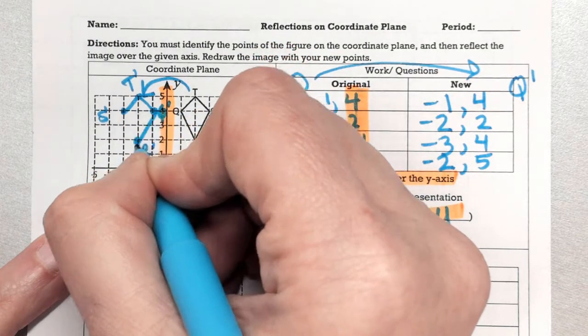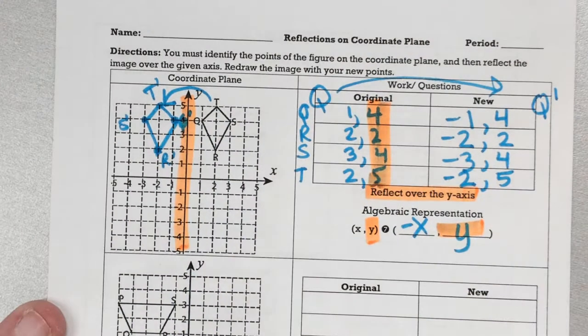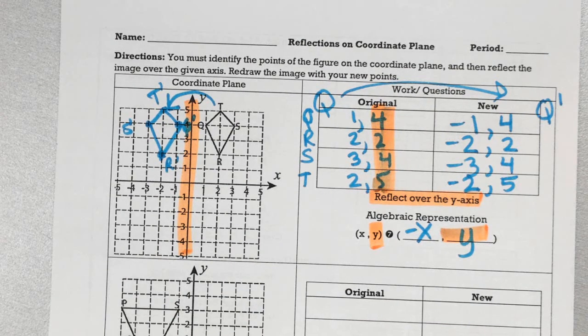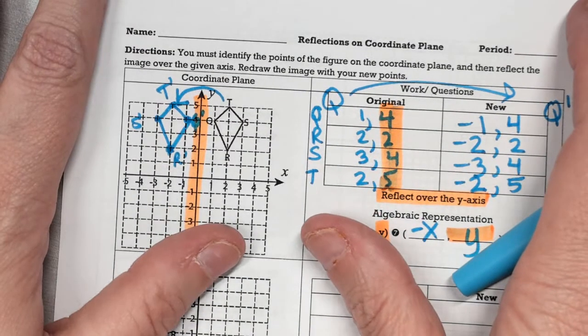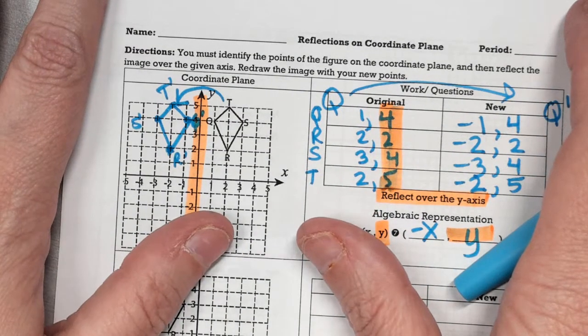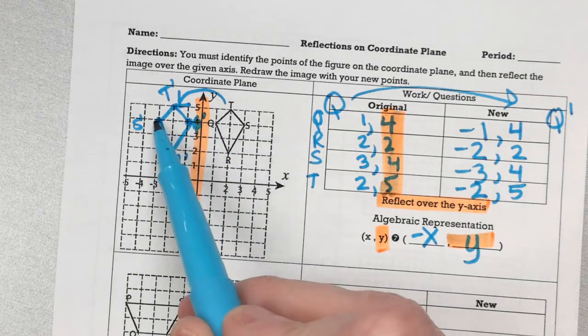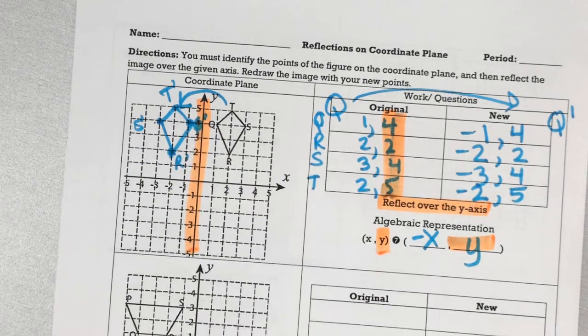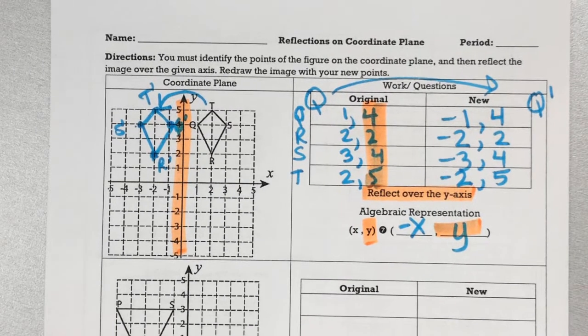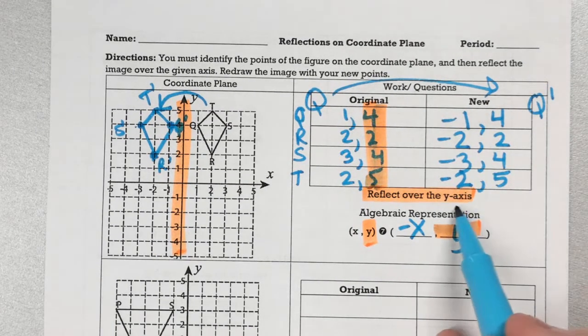And as you can see, now this one doesn't really look like a reflection. So I had some people in class like, how can I tell it's a reflection? It looks like the same shape. Well, again, remember my thumbs. My thumbs are reflecting. Are they in the same place? No. Is the Q in the same place on the other shape? No. So this is a reflection. All right? So that's the first kind of reflection. This is a reflection over the y.